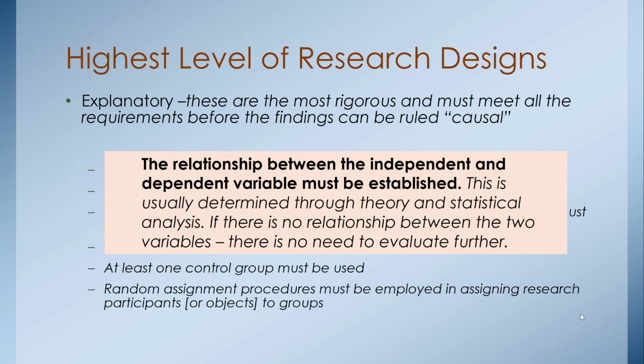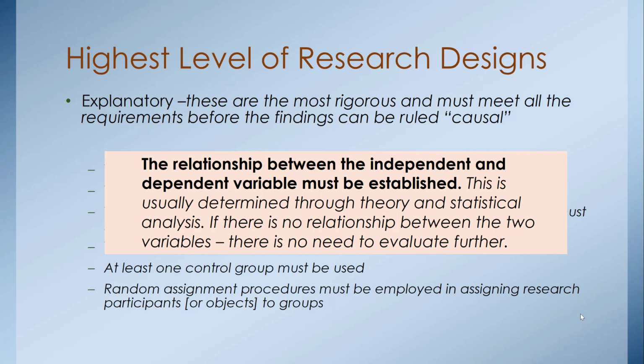There has to be an established relationship between the independent and dependent variable. Initially, this relationship is established through the theoretical perspective, the literature review that you do, the knowledge level that you have. You understand that there's going to be a relationship between the independent and the dependent variable. We know that there's a relationship between introducing cognitive behavioral therapy and a decrease in negative thoughts, because we've read that, the theory is out there.